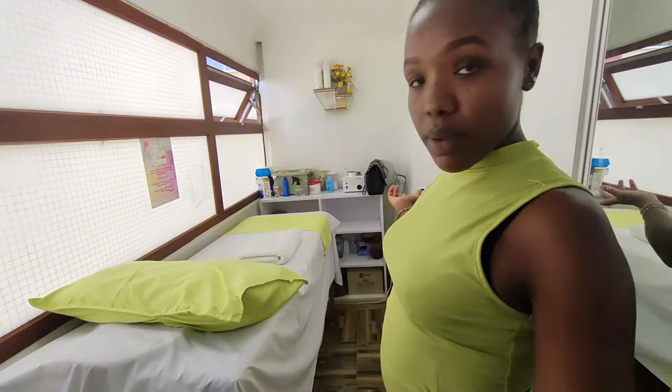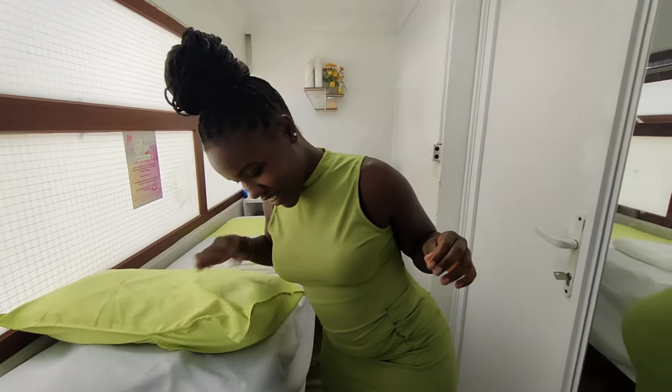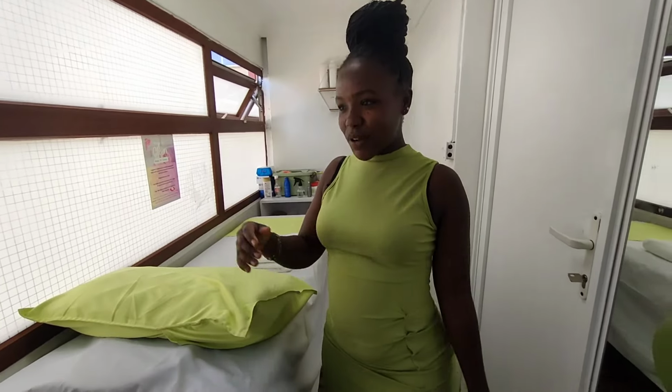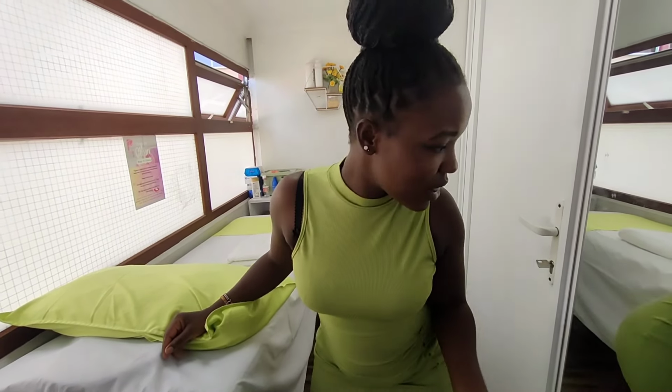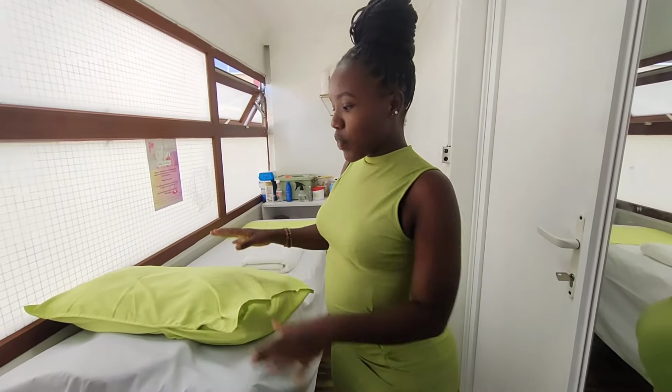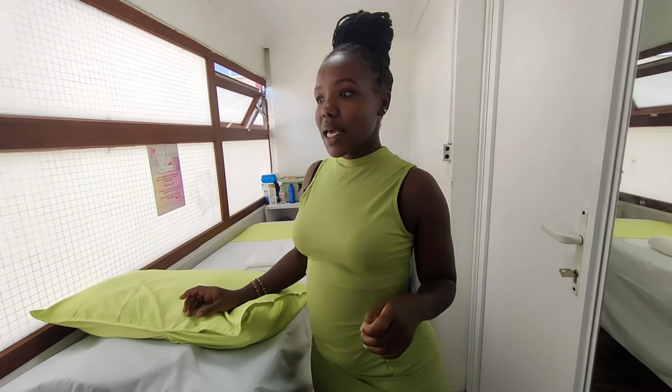So the room is all prepared, and can you see I'm matching? I'm actually scared. If you have done waxing, I know maybe you're asking yourself, what's wrong with this girl? But for first timers like me, I'm actually very scared. So I want to quickly undress and at least freshen up a little bit, and then I can start. So stay with me.